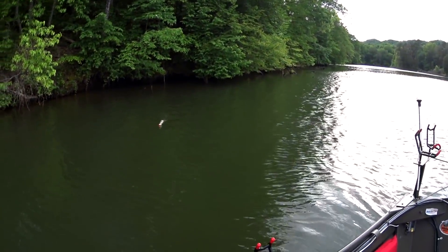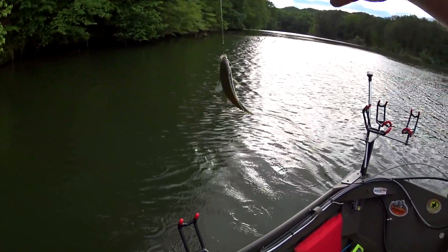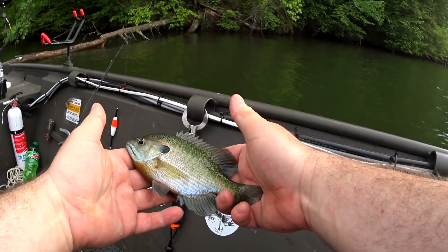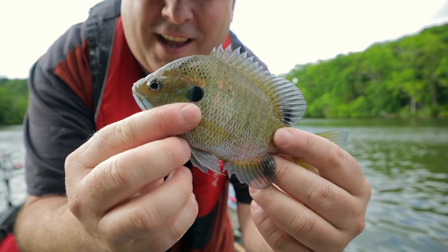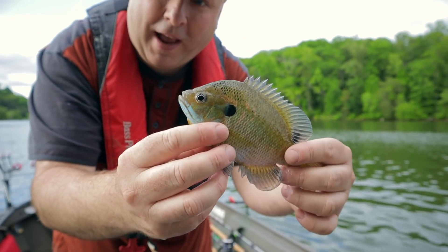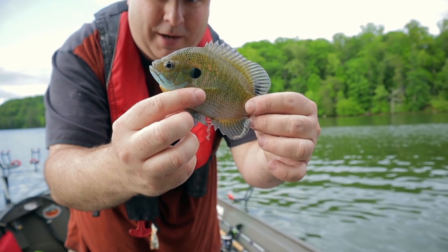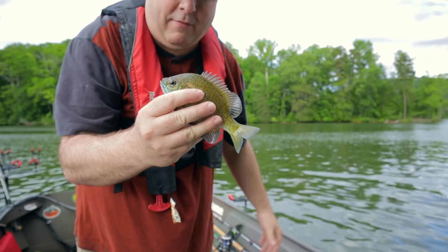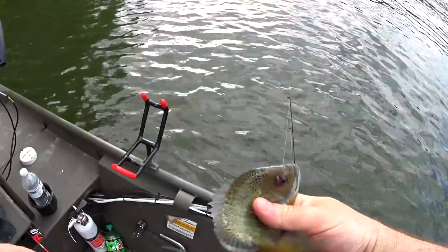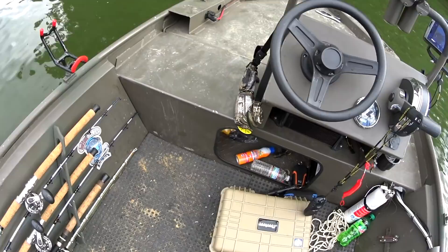Fish on! Bluegill! Nice bluegill — here's the catch of the day: a bluegill on minnows. I've actually caught bluegill while crappie fishing with minnows before. These guys do like eating minnows. I almost want to put them on one of my catfish rods and drop them in the water here, but I'm going to let them go. Well, that was a quick release. I'm going to see if I can catch some more.